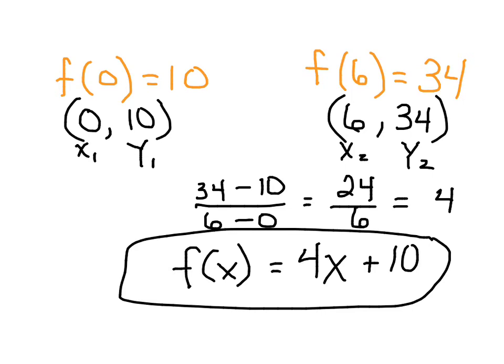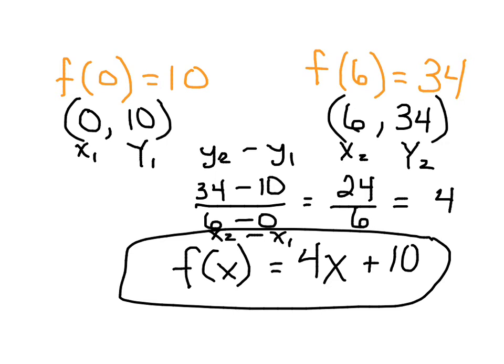How do you know, with the ordered pairs, to subtract or add? You mean the 34 minus 10? Yeah. That's always the formula: y2 minus y1, and then x2 minus x1. It's always subtracting. The only time it gets changed to adding is when you have a negative in there, so two negatives would make that a positive in between. Okay?